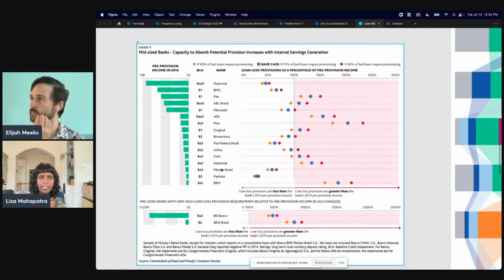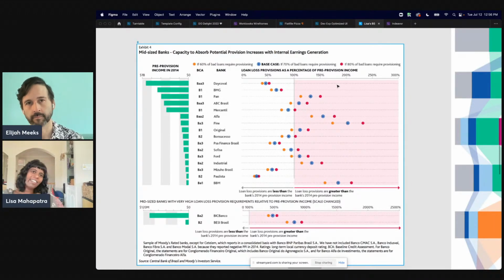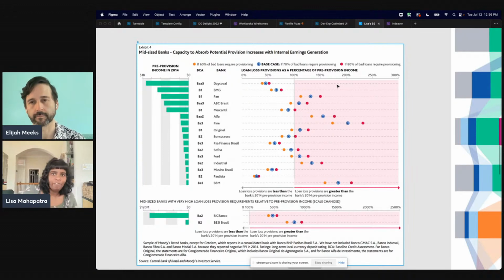banks in other countries, because Moody's rates debt, that's what they do. And how do I create a visualization that shows how you position the income, where having more income means that even in the worst case scenario the red dot is on the left side of this red area. And these were only being read by very financially literate people, so all of this stuff made sense.